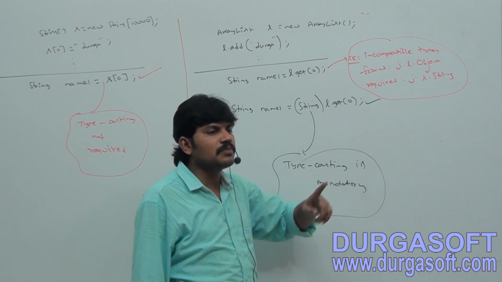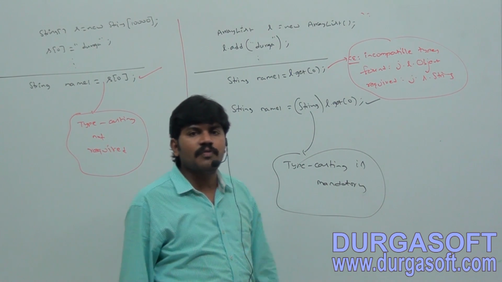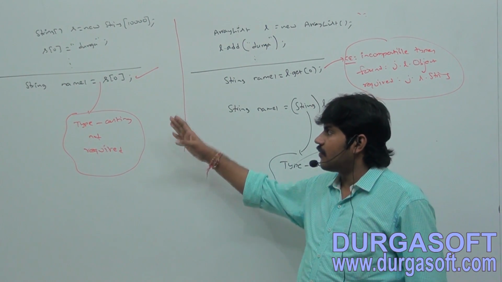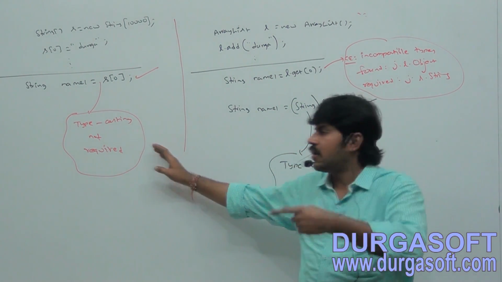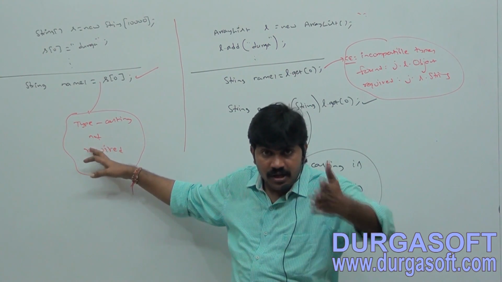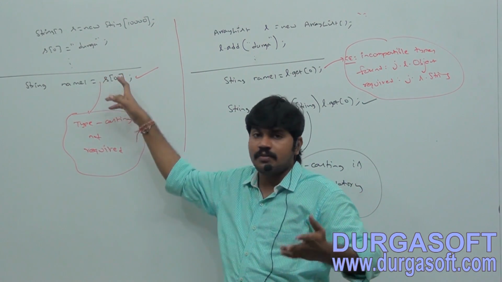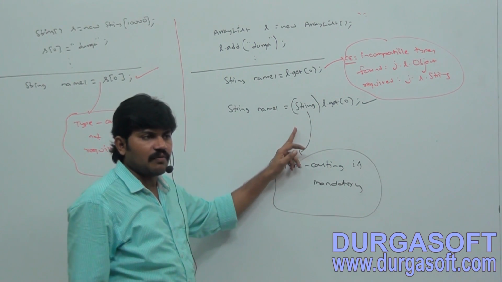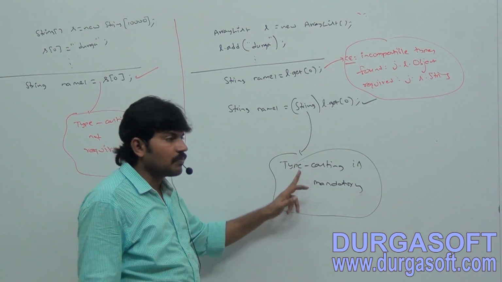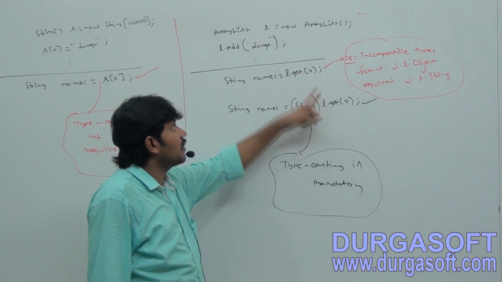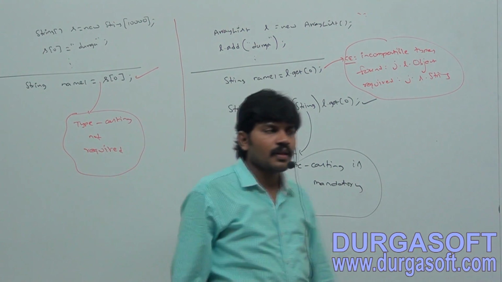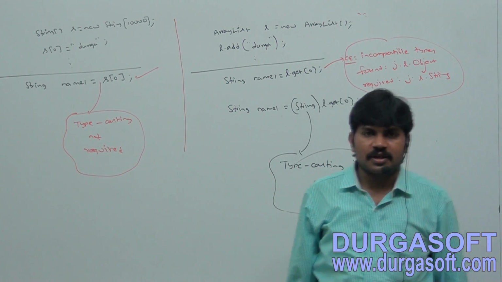To overcome these problems, which concept should we go for? Generics concept, right? Are you able to understand? In the case of arrays, at the time of retrieval, typecasting is not required because there is a guarantee for the type of elements present inside the array. But in the case of collections, at the time of retrieval, we should compulsorily perform typecasting because there is no guarantee for the type of elements present inside collections, right?